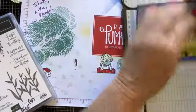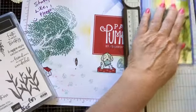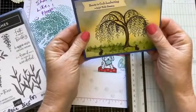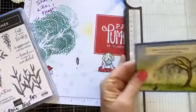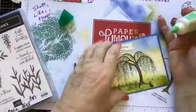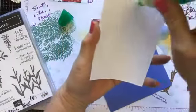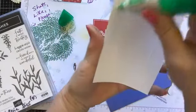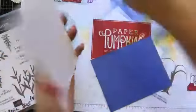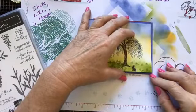I haven't glued it on yet. I'm just kind of seeing where I want to cut. And then cutting. That way, when I glue it on, it's going to be hopefully right in the center. It'll be a little easier for you to see that way. This is a nice, calm card. And yes, bunnies makes me think of spring. I don't know if this was supposed to be an Easter set, but I didn't use it at all this year for Easter, so I'm just getting to it.